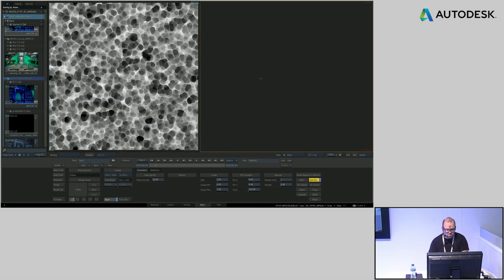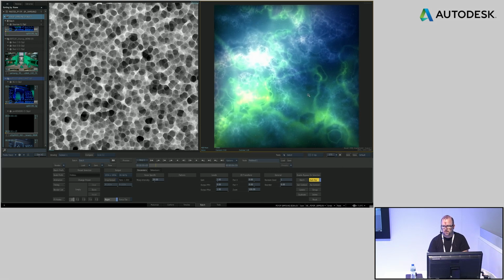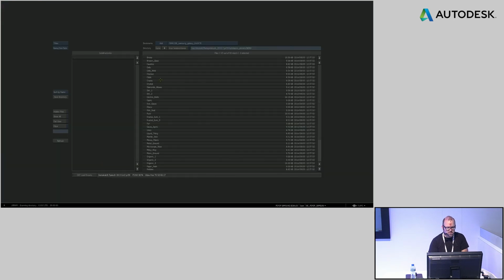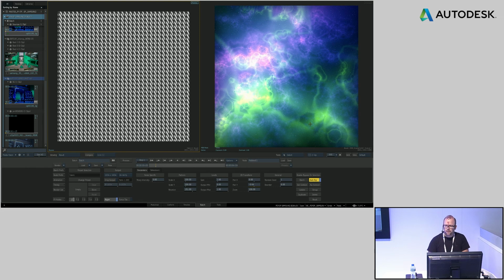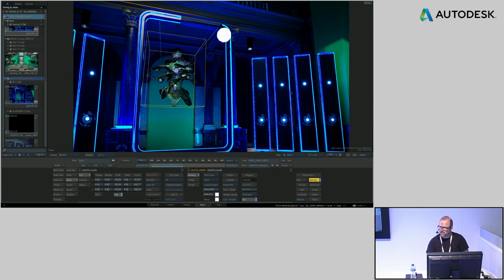Matchbox is really the community of users building their own cool stuff in the Flame community, right? So if we wanted to, we could then change the preset here to a different source, and you see how I get a completely different result. This is just a really interesting way, it just reacts to light in a really interesting way. So if I went for that, think how long it would have taken me to build something that had all those colors in, and I'm just sort of doing a little guitar solo to get it to come out, right?